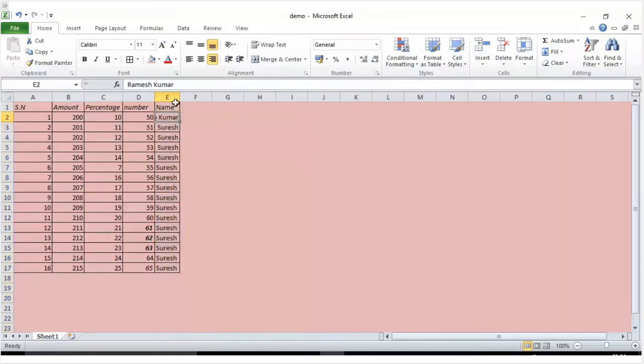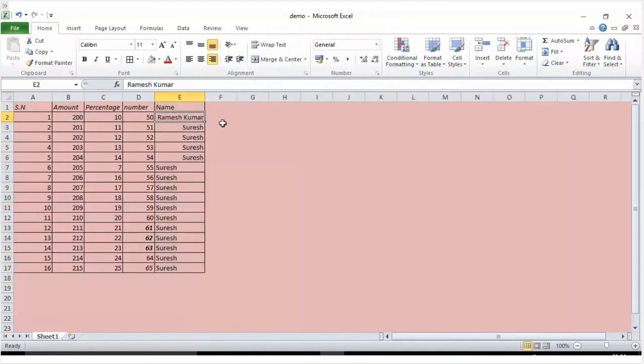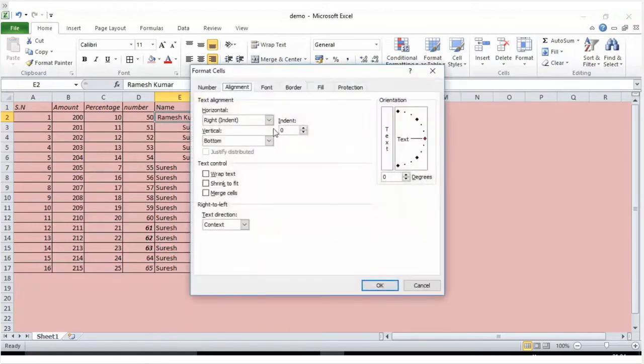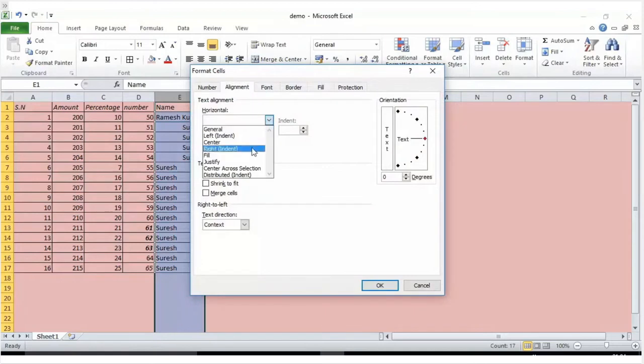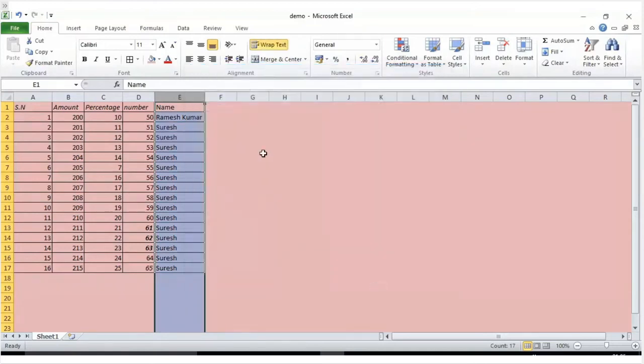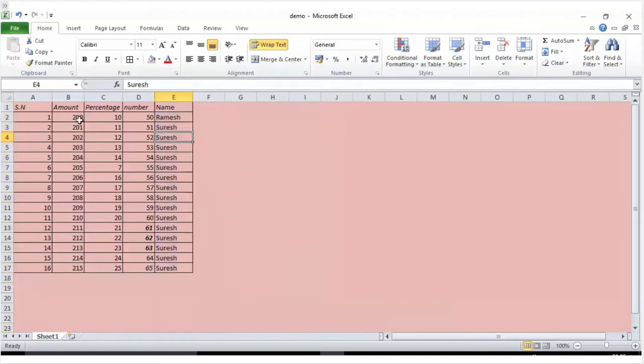Other horizontal alignment options can be accessed using the dialog box launcher. Available options are Fill. Fill option repeats the contents of the cell until the cell's width is filled. Justify. This justifies the contents of the cells to the left and right of the cells. If the text of the cell is wider than the cell width, it starts a new line in the same cell.